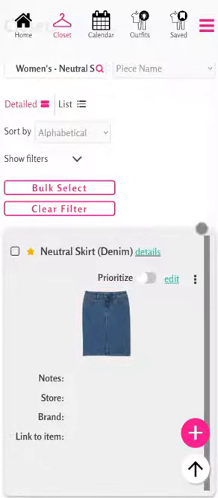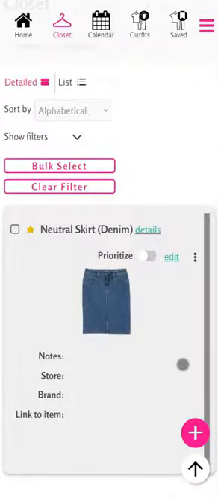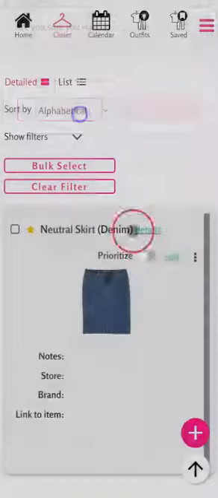We've also added a way to duplicate a piece so that when you want to use a piece like the neutral skirt also as a tan skirt, you can now simply duplicate the skirt instead of needing to re-upload. This feature will also save any information you've written in the item notes. We recommend duplicating a piece before changing the classification if you've already used it in customized outfits. You can find how to do this in the same three-dot menu or within the item pop-up.